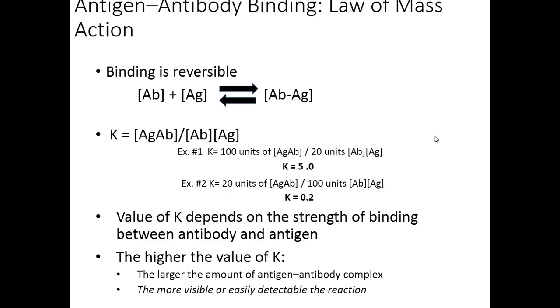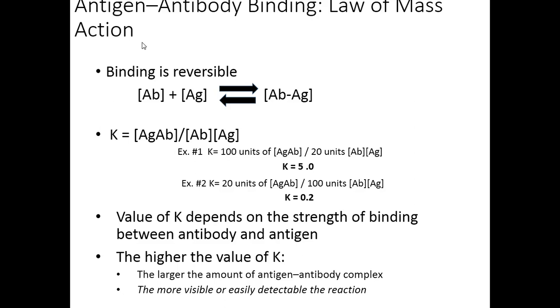The concept of antigen-antibody binding, I told you before, is reversible. And there's an inherent equilibrium in play here, and that is that the concentration of antibodies and antigens in the serum are equivalent at any time to the amount of antibody and antigen that are bound together. This is the equilibrium that governs the rules about antigen-antibody binding, and we call this rule the law of mass action.